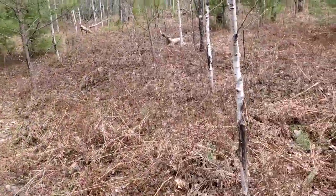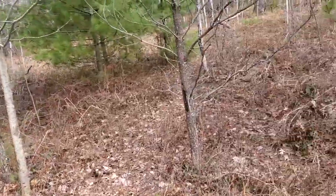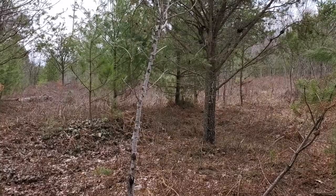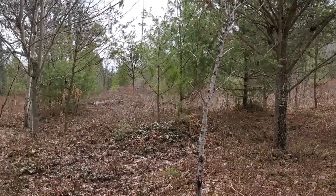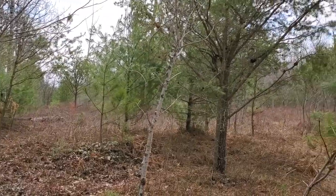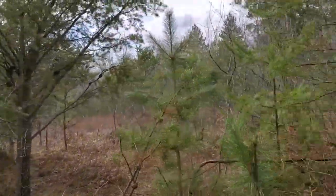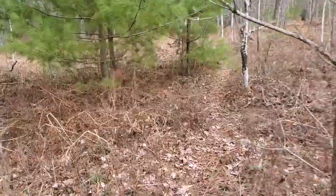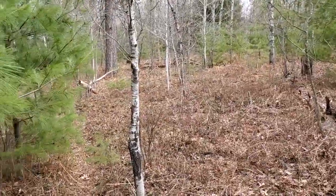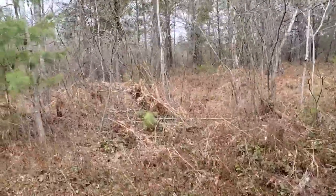Rubs tell you where a buck is comfortable moving during the pre-rut, which is when most rubs are made, and if they're comfortable they're moving through that area during daytime. You do have to keep in mind what might be nighttime versus daytime activity. With how open this looks right now, I would consider it nighttime activity — but knowing what it looks like in fall when it's four feet tall and full of super thick stuff, I'm not even for a second thinking they'd have a problem doing that during daytime. Rub lines will usually guide you if you take your time and learn from them.